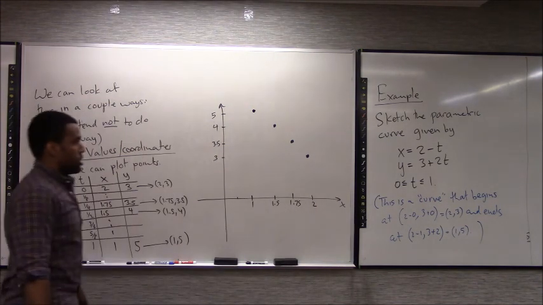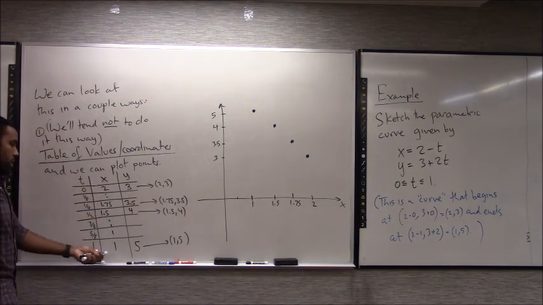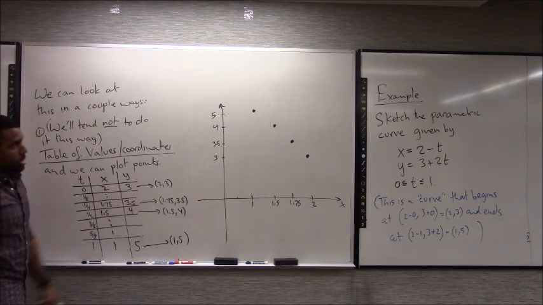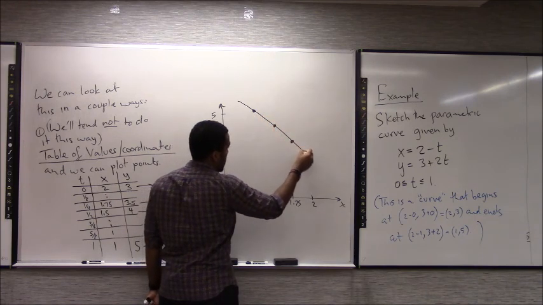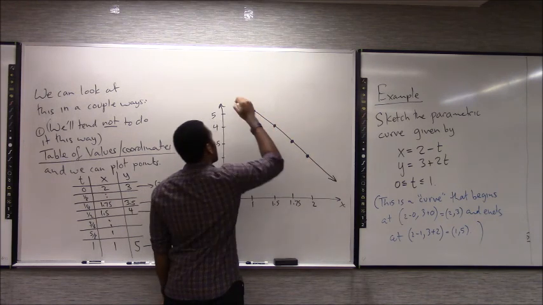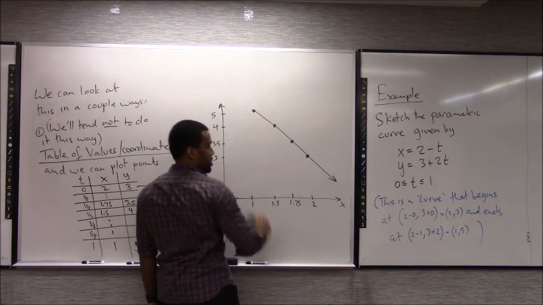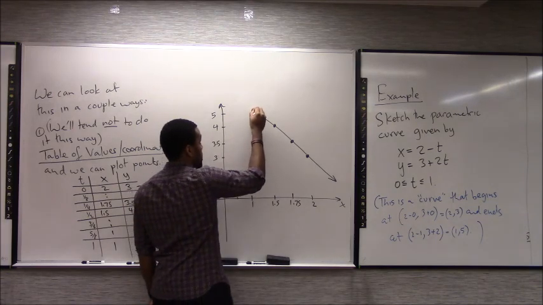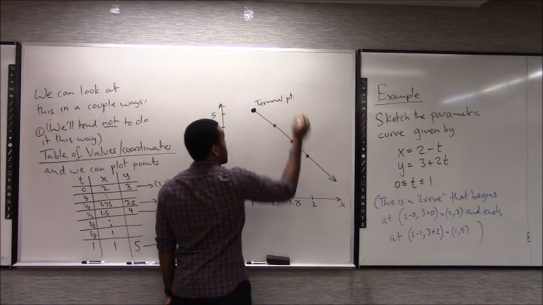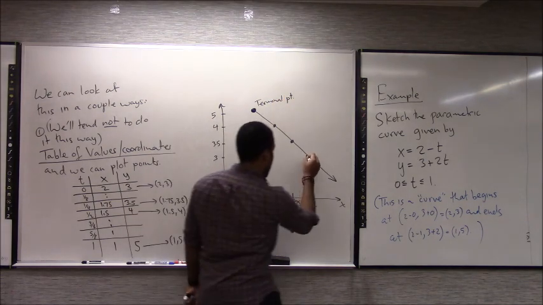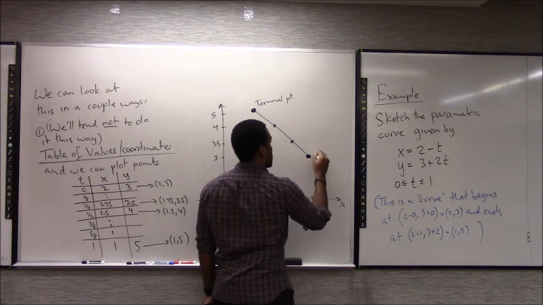Anyway, as you can imagine, you can continue this process just by evaluating for different values of t, figure out what your x is doing, figure out what your y is doing. You'll be able to plot these coordinates and you would graph them. This one in particular is a straight line. But it doesn't go on forever. It stops at 1, 5. So this is actually the final point here. This is the terminal point. And it actually started here. So this is the initial point.